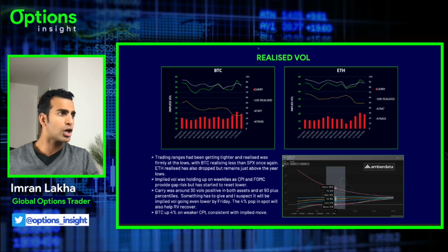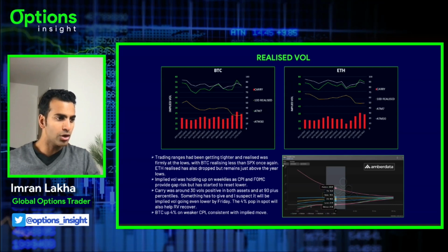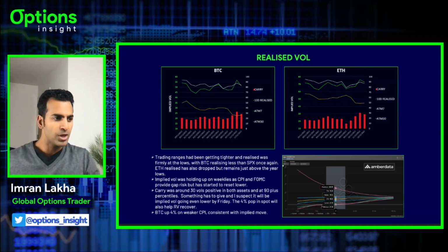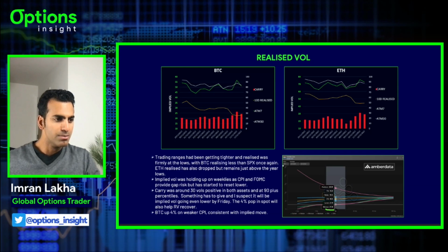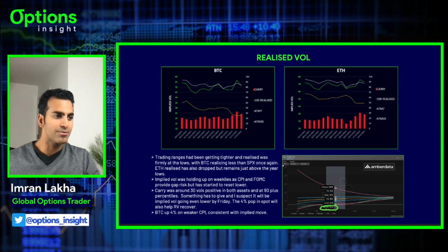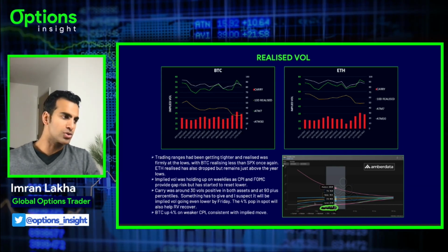Now, this volatility cone that I've added onto the chart, onto the page today, kind of shows you that the green line was the current. So before the 4% pop that happened intraday today, you had the 7-day, 14-day, 30-day, all of those sitting on the bottom, which is the minimum of the year, right? So you had realized tracking at about 27 vol. That's on Bitcoin. Now, on Ethereum, it was slightly above the lows, but not a million miles away.